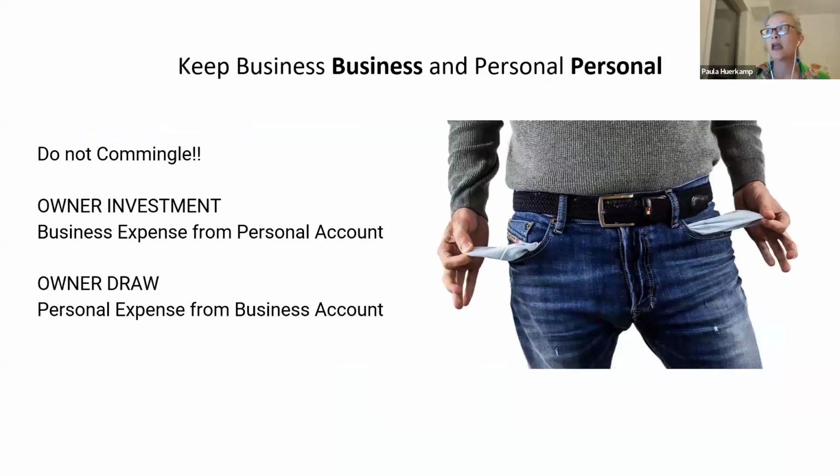And the biggest thing, especially for new business owners, I say this to almost every new client that I talk to, and I always make sure that they keep business business and personal personal. Do not commingle your personal expenses with your business expenses. You always want to create a separate business account for everything that you do in your business, a separate business checking account, separate business savings account, separate business credit card, and have all of the business transactions go through those accounts. If you are doing an owner's draw, then you can transfer money from the business account to your personal account, and that will count as your pay.